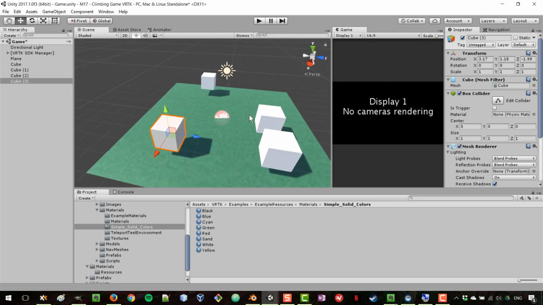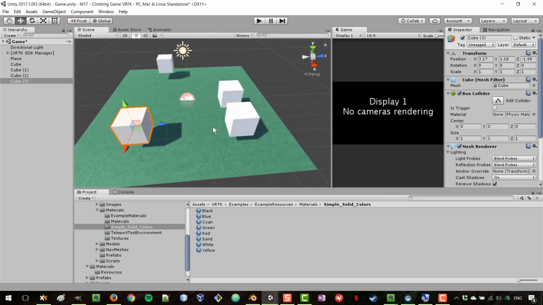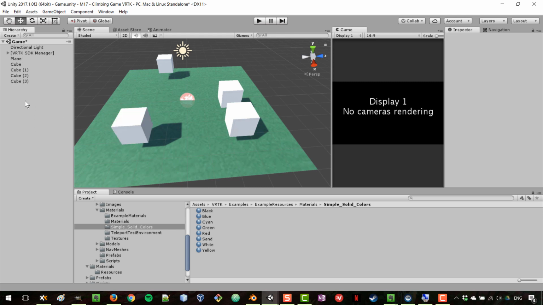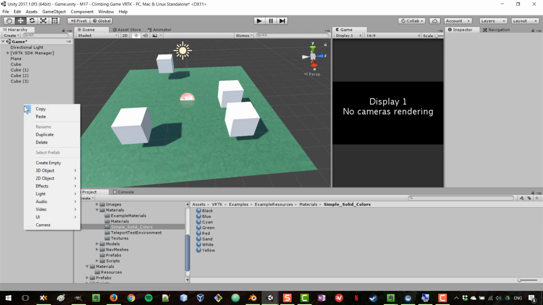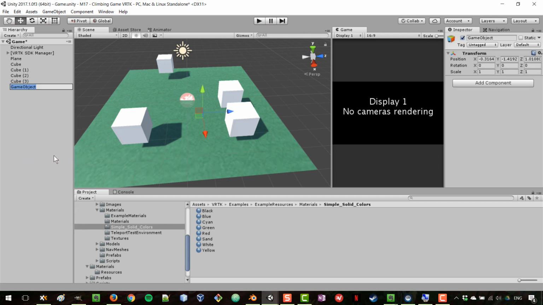So now that we've got these basics working, let's also set up the object for the controllers. So besides this VRTK SDK manager parent object, there's another one that is commonly created. So I'm going to rename this to VRTK scripts. That's how people like to call it. You can obviously call it however you want. And inside here, what you do is you create game objects for both your left and your right controller. So this could be your left controller, and you can also have one object for the right controller.